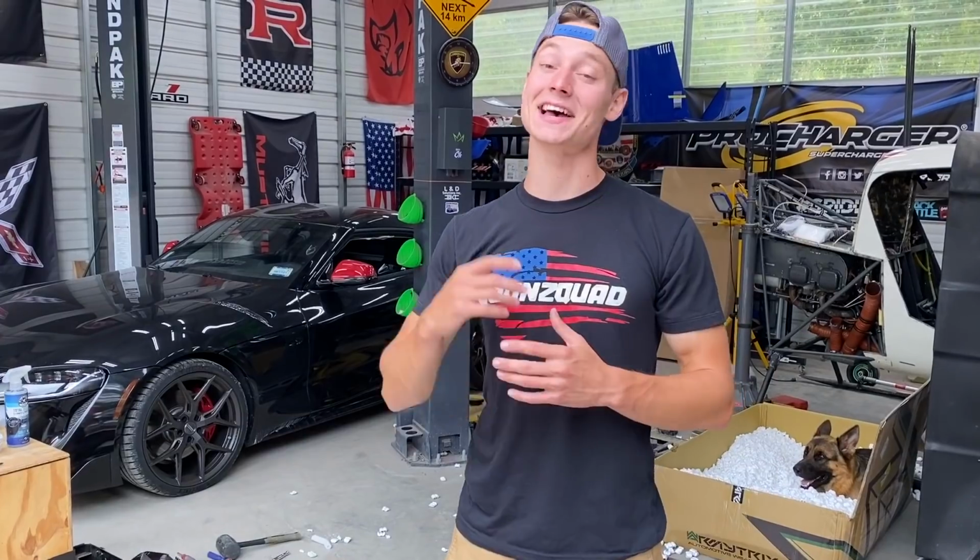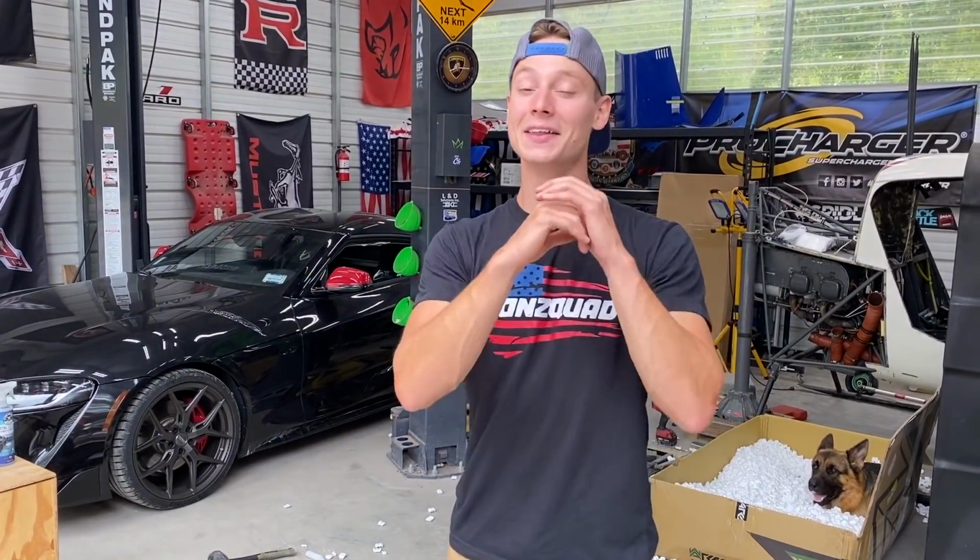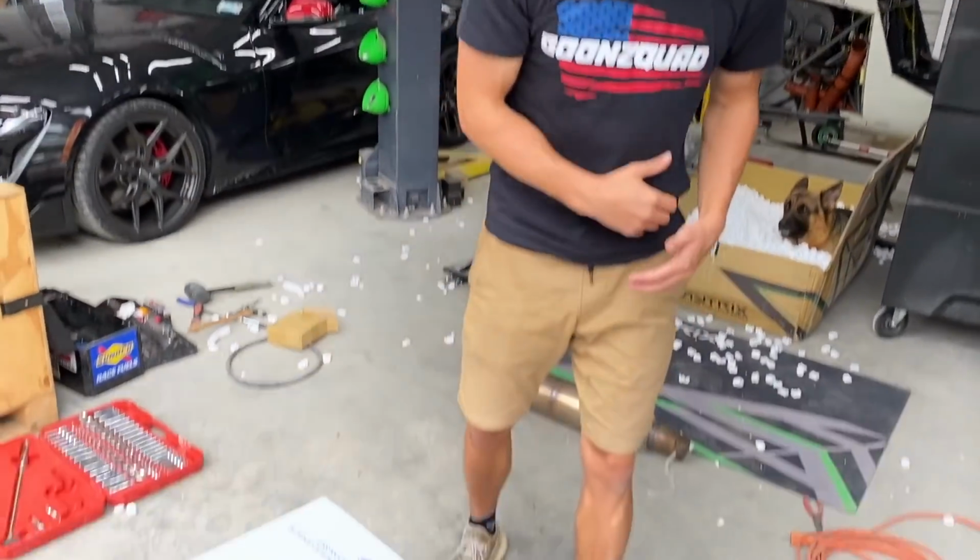Let's just go ahead and pull this sucker inside the garage and we'll show you guys what we got. Let's do it. All right, so check this out, guys. I think we found the perfect solution to fix our broken strut issue on the Supra. There's no better way to do it than with a brand new set of coilovers from none other than KW Suspensions.